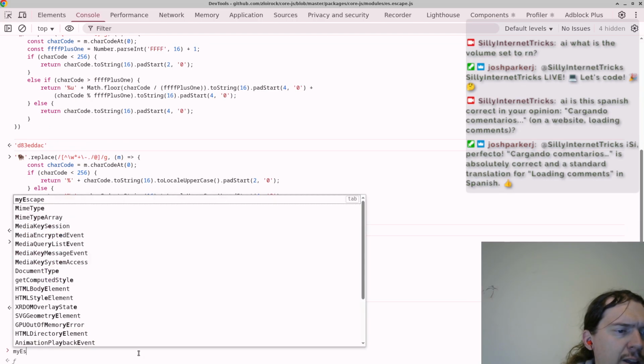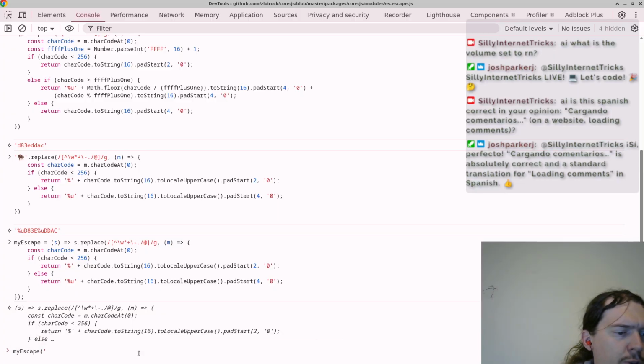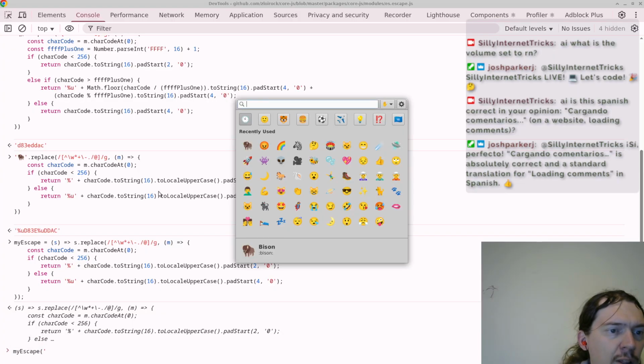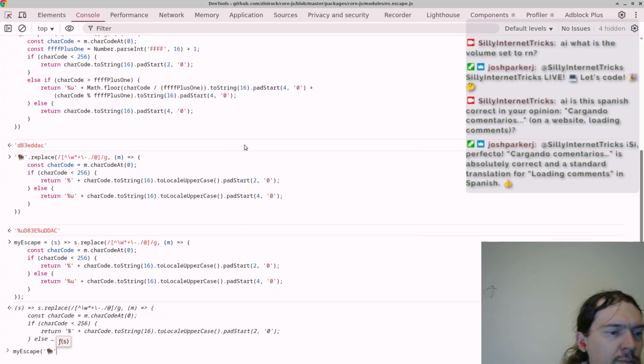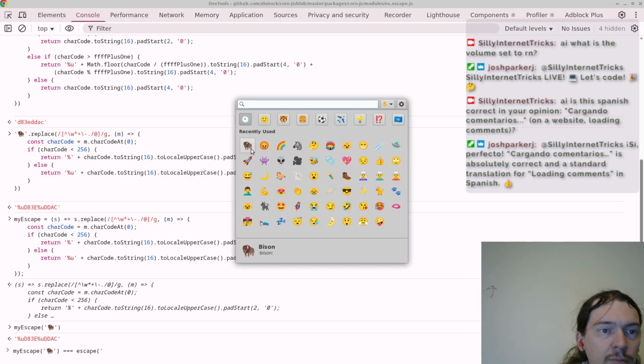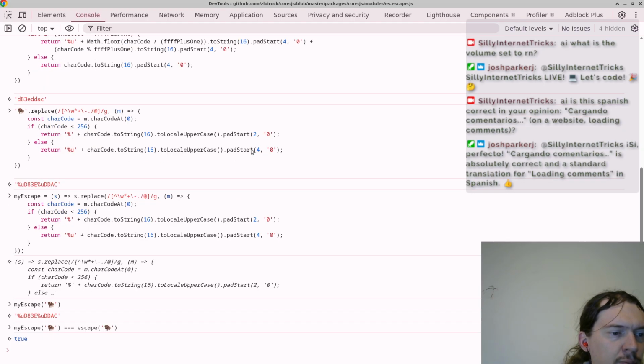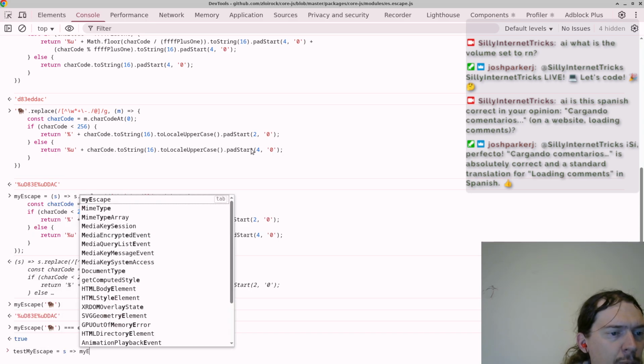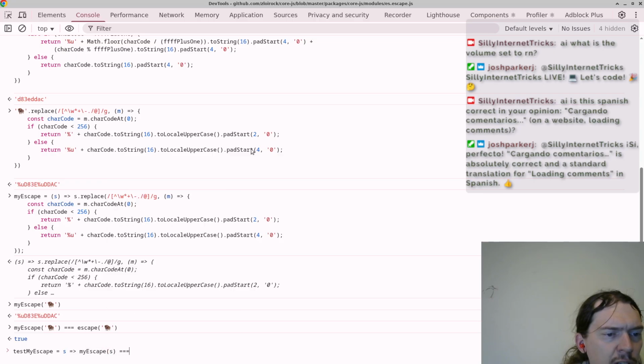So we go my escape, and we'll put the buffalo again. Okay, so test my escape s equals escape s.